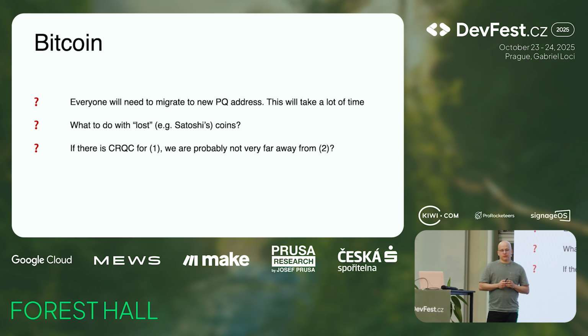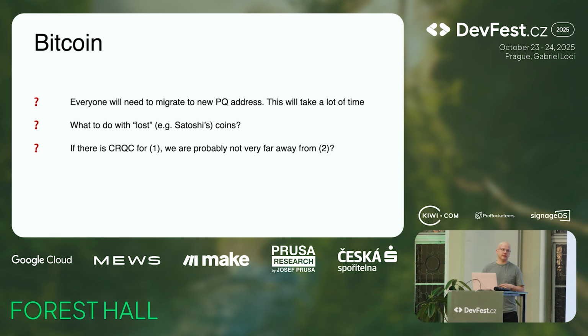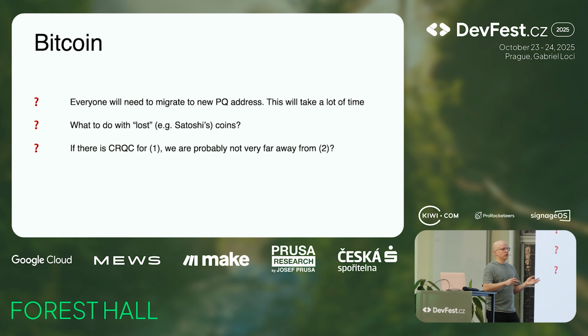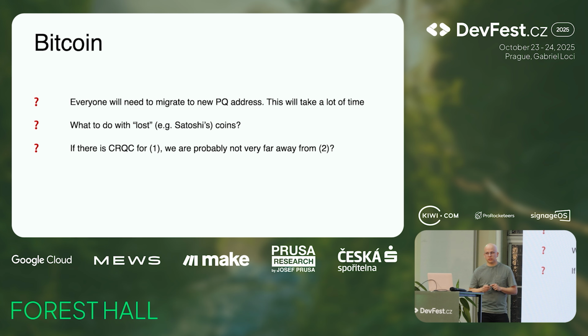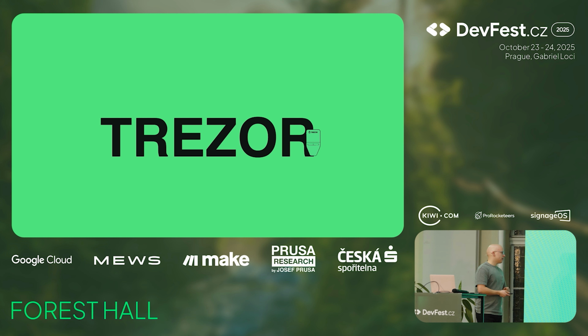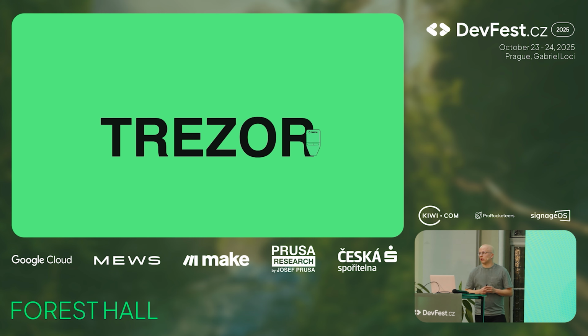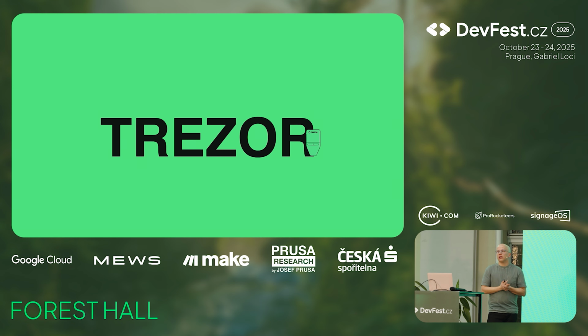And lastly, if someone really has a strong quantum computer, there's probably not that big of a difference whether you're attacking the coins already in the blockchain or the ones to be mined, but that's very Bitcoin heavy, so we don't have to dive deep into that. Lastly, I just wanted to say that we at Trezor, so again, we're doing a hardware wallet, cannot really make a quantum safe hardware wallet because Bitcoin and cryptocurrencies are not quantum safe themselves, right? So it doesn't make sense. No one would attack your Trezor. They would attack the blockchain itself, right? It just doesn't make sense.